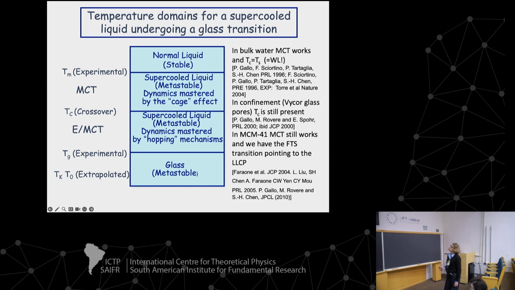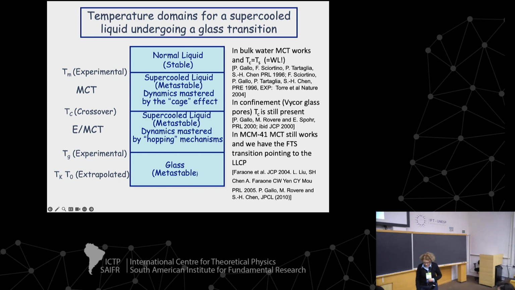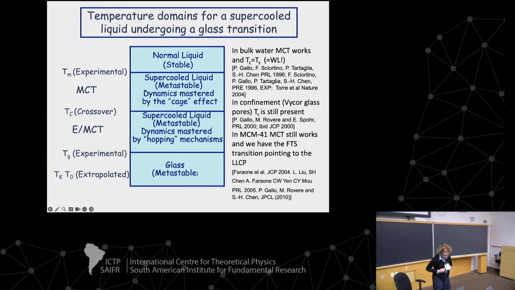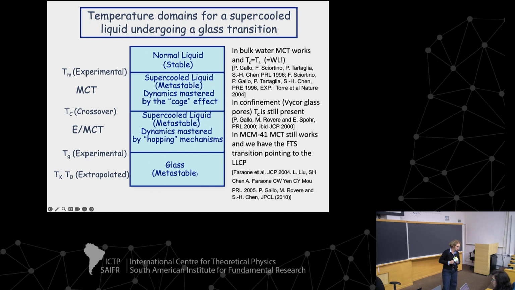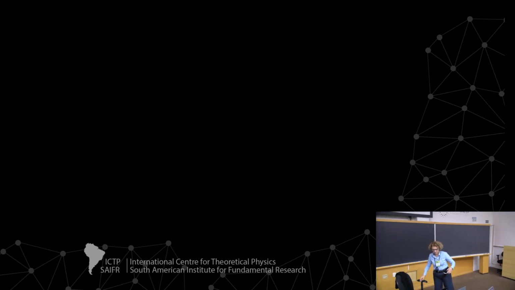Okay, so how is it for water? In bulk water, mode coupling theory works. MCT is equal to the singular temperature in which a long time ago Austen Angell and other collaborators saw that isobaric specific heat and other thermodynamic quantities were showing an apparent divergence. But this divergence actually is not a divergence, it's the Widom line. It's a maximum.